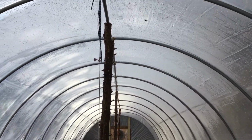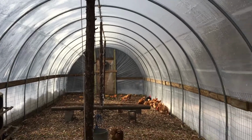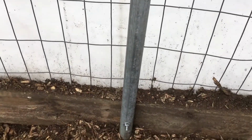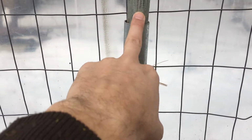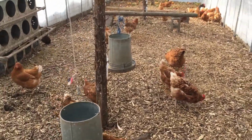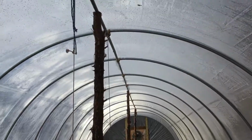The high tunnel itself is, let's see, about 10 feet tall in the center. And that's because we put in these poles here. So this is the actual high tunnel hoop, and then this pole here we'd call a ground pole, and that's in the ground a foot or so. And then we use this coupler to attach the high tunnel to the ground pole, and that got us up off the ground. Otherwise, this tunnel was only 7 to 8 feet tall. And we've got about 2 feet of wood chips in here right now, especially more in the middle than on the outside. And so it would have been tough for me to walk in here without raising it up like that. So that was really helpful.